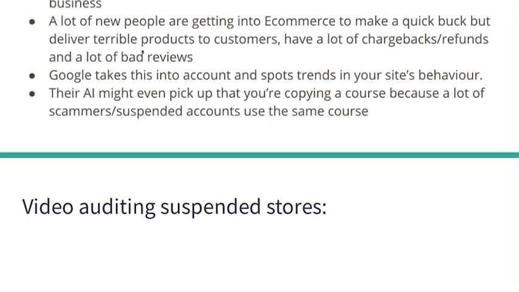And like I say here, a lot of people are getting into e-commerce to make a quick buck, and they're just beginners trying to make money online, but they find suppliers that have terrible products, their shipping times are really long, and their customers don't enjoy the experience with that store. And so they get a lot of chargebacks and refunds and a lot of bad reviews, and even bad reviews on other sites like Trustpilot, Product Review, all these other websites where you can't control the reviews. And Google looks at those as well when they check the suspension. We go over that in this course too.